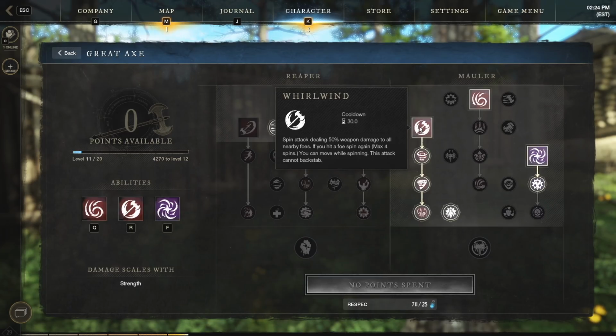Next up, we've got Whirlwind, and this is the key to doing damage with the Great Axe. This thing is insane. 50% weapon damage. You swing your axe in a giant circle, and if you hit the enemy at least once, you'll spin again. So max of 4 spins for the base ability. You can also move around slightly, which is really helpful. You can angle this attack. But note that you cannot backstab with this just because of the nature of the ability, so it doesn't really matter if you're behind an enemy. You can actually start this from the side.